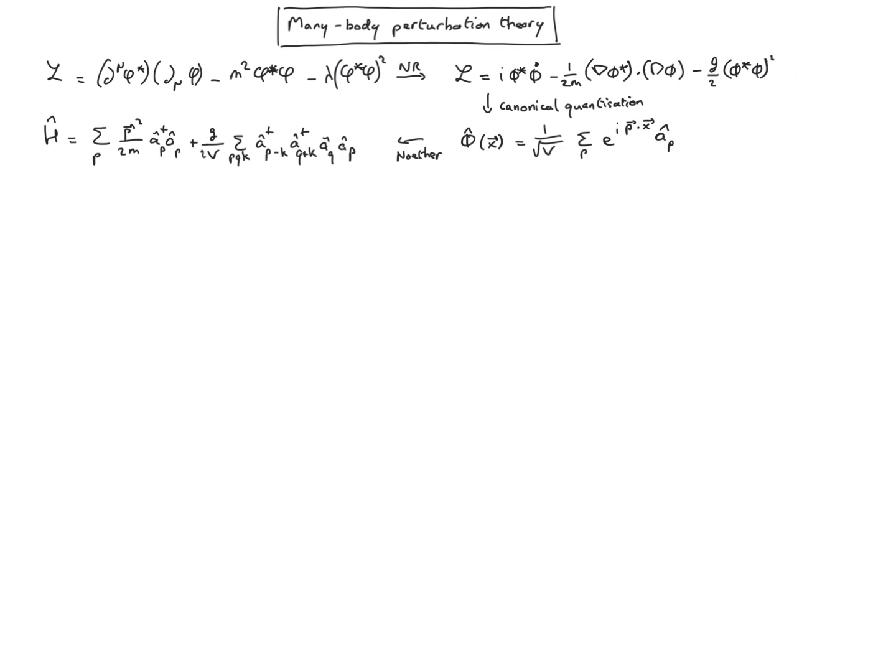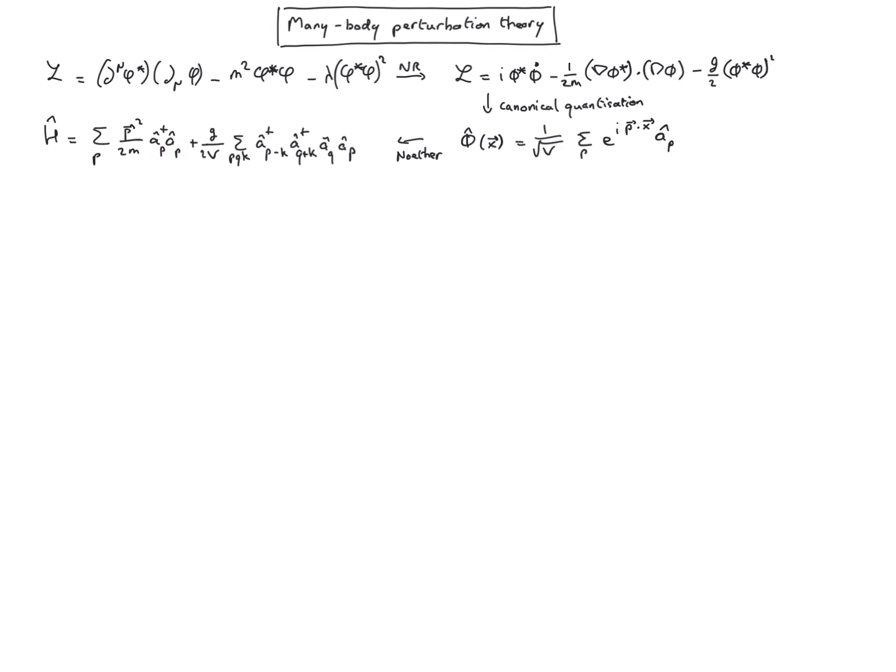We then went through the process of canonical quantization and wrote our field operator using a mode expansion in a box of volume V. Then we invoked Noether's theorem for the invariance under time translation symmetry of the Lagrangian, which gives us the Hamiltonian, which is a generator for this translation in time. The expression we obtain for the Hamiltonian is in the momentum basis, in which the kinetic energy term is diagonal because we have a† p, a p.